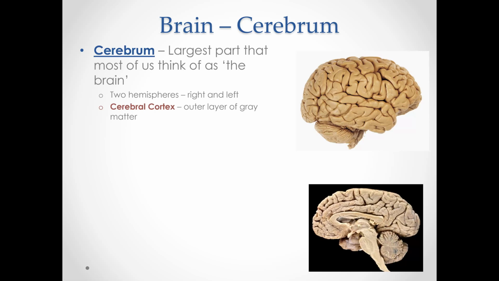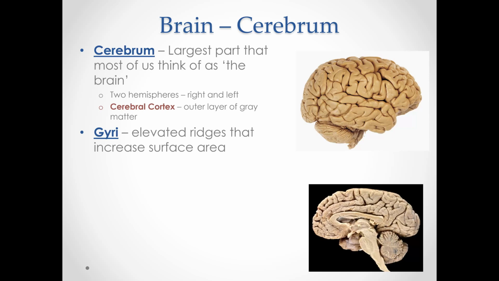And the outer layer of gray matter in the cerebrum is called the cerebral cortex. And remember that the gray matter is where you find neuronal cell bodies and unmyelinated axons. So the more wrinkly a brain is, the more space you have for gray matter. And it's thought that this does correlate some with intelligence and problem-solving skills and social ability when you compare brains between different species, as we'll look at in a moment. But again, the more wrinkled a brain is, the more extra space you have to have a larger area of cerebral cortex, which again is where the neurons are actually located.